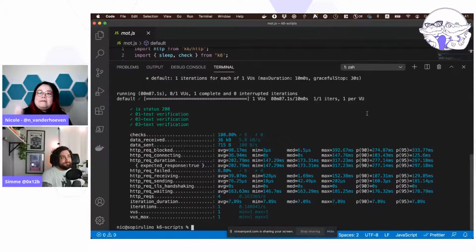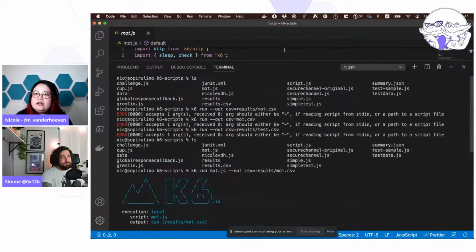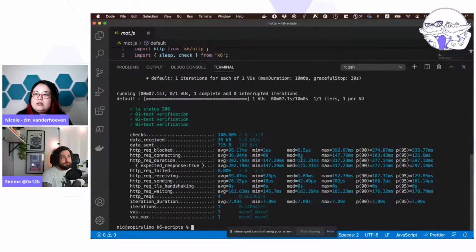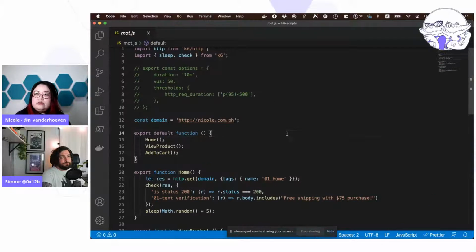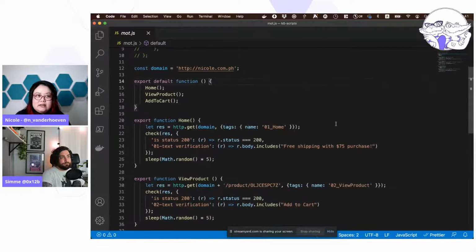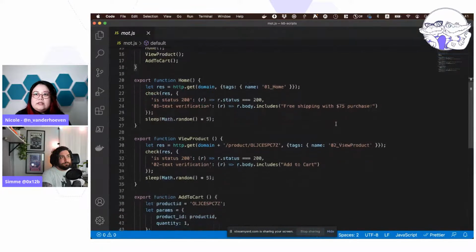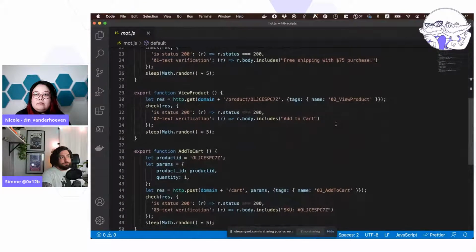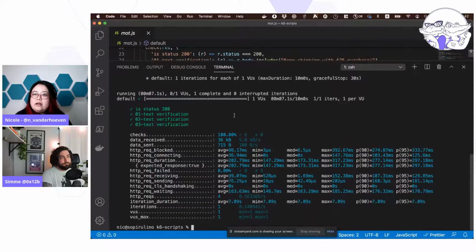Okay. So when you first run K6, this is what you see. And maybe I'll show that this is just a basic script that I used for the Ministry of Testing meetup. It's a pretty simple one, but it also has some text verifications. There are three functions, and it just has text verifications.